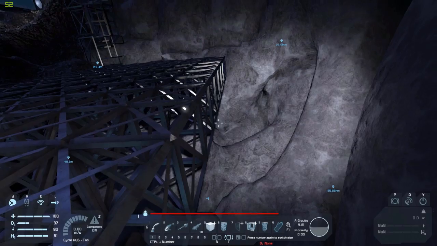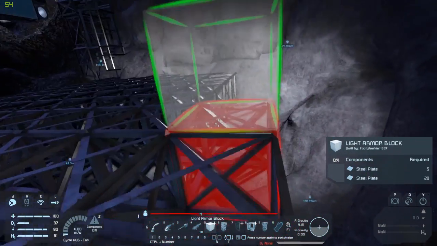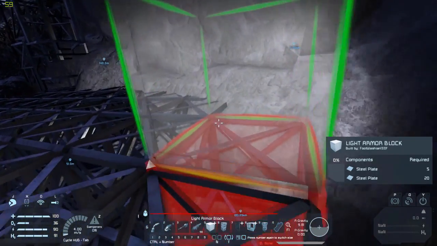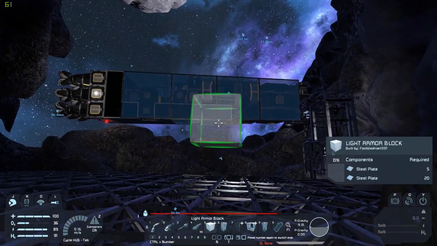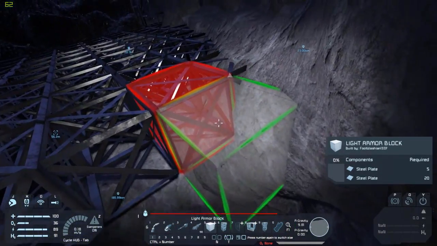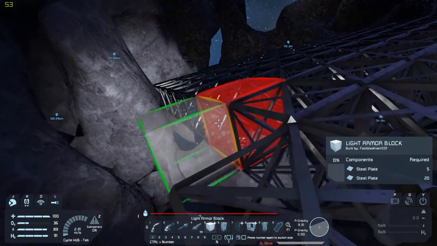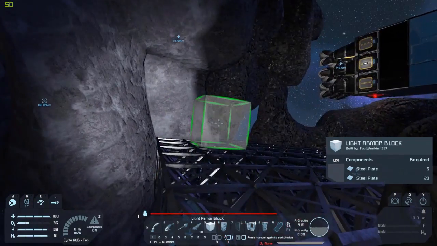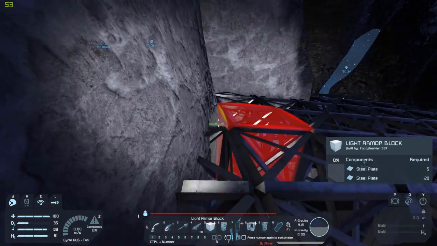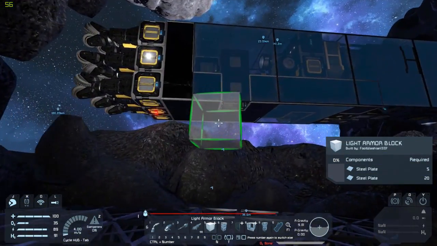Me and my friends were talking about the best way, well, what we think is the best way to start off in space, and what we came up with is that you take your yellow spawn ship and you grind down the connector and the collector and you try to find some nickel and silicon, and then you need some iron because it takes quite a bit of steel plates to make a drill, but you make a drill and you put some conveyors. Like, I'm just going to use my ship for an example.